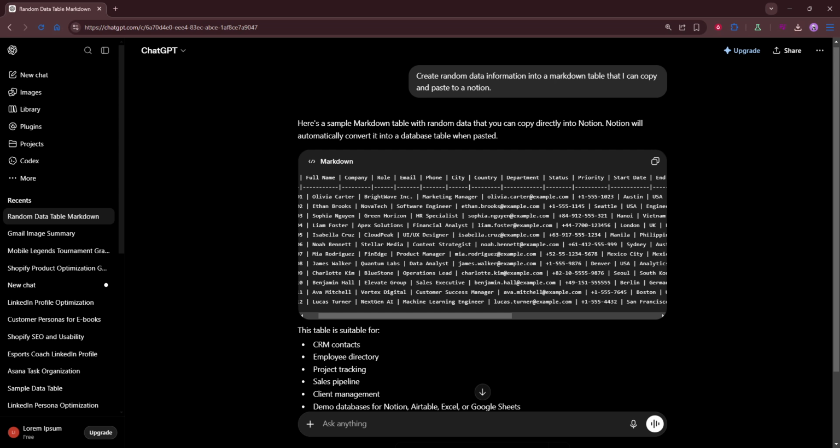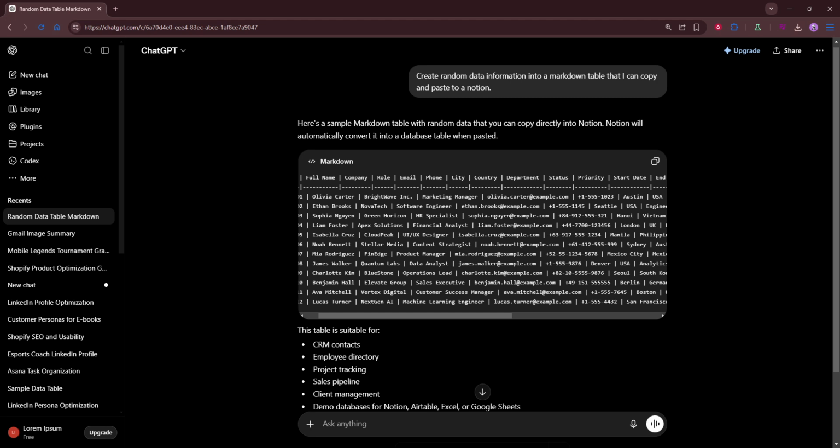This matters because choosing the right option can preserve the structure and make the data easier to sort and manage later. After the table appears, review it closely, confirm that each value appears in the correct column, and that the headings still match the data underneath them. Sometimes pasted content shifts slightly, so this is your chance to catch anything that moved during the transfer.